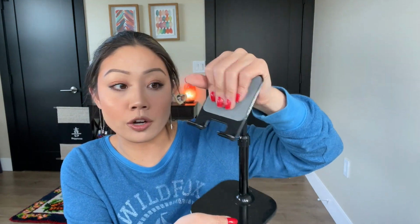It's got a nice no-slip mat, so it sticks to your phone. And what's great about this one is that it's bigger than my phone one, so you could use it for tablets. It's wide enough to support a tablet. You can orient your phone landscape. It's quite versatile. Really enjoy this. I wouldn't necessarily travel with this because it's got a base that you can't really maneuver, but it's great to have at home. I keep it on my vanity to film get ready with me's.